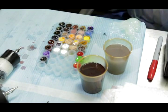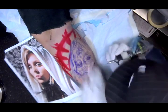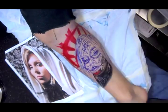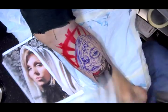And I am just probably trying to see what's going on. Let me see. Yeah, just outlining it in black. Just trying to get those major shapes in there. I'm just trying to clean it up. You know, the line drawing wasn't perfect, so I had to kind of clean it up as I'm drawing.